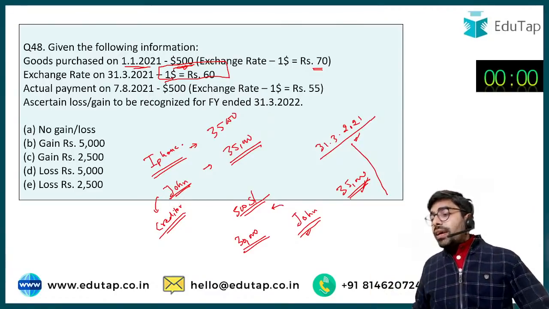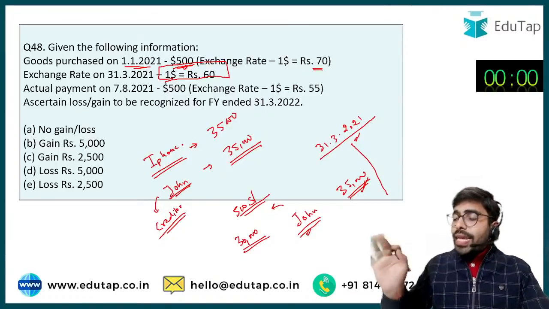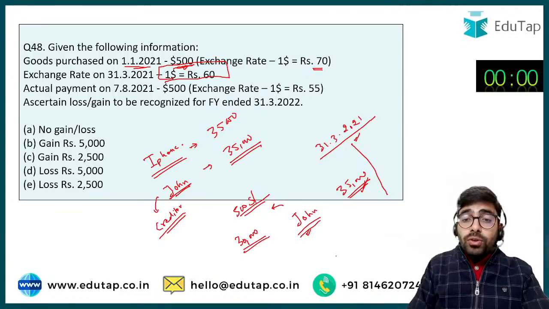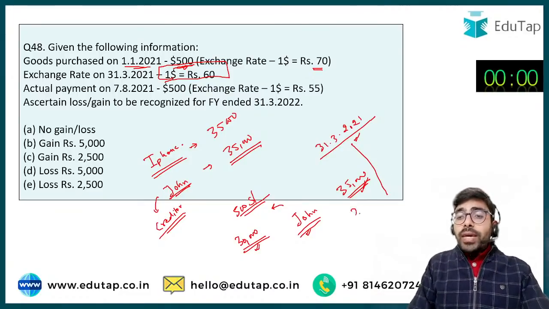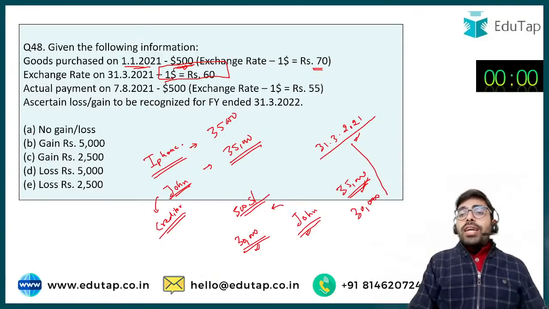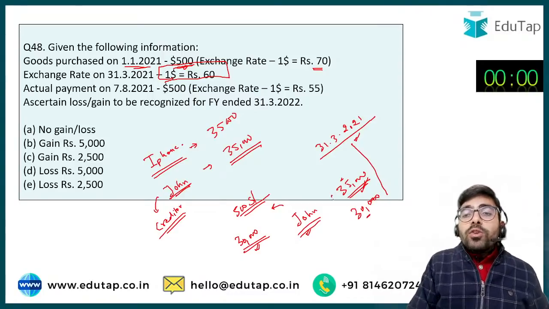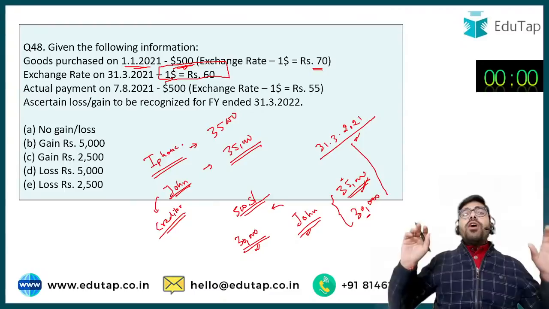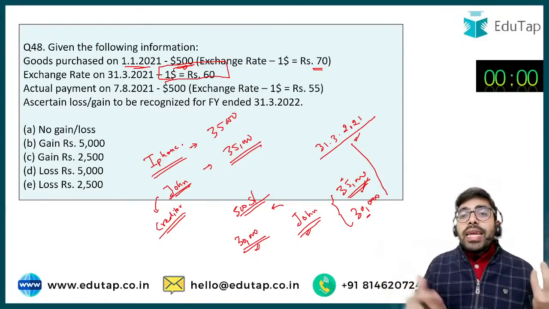Anuradha, Vinayak, Vinay, Anshu, everyone in unison is saying 30,000 is the amount that you should use here, because this is the actual liability. So 30,000 should be the amount of the liability. So I showed it at 35,000, but actually I have to pay only 30,000. So what is my 5,000? This 5,000 is my income. This is the gain that I have made.